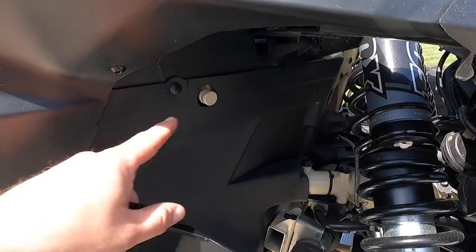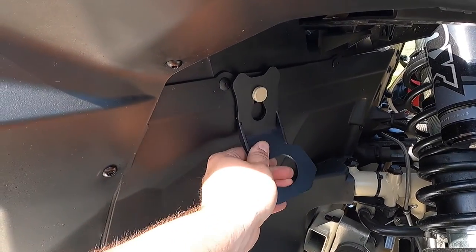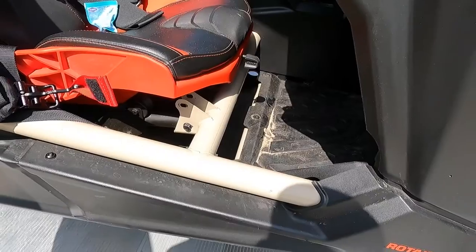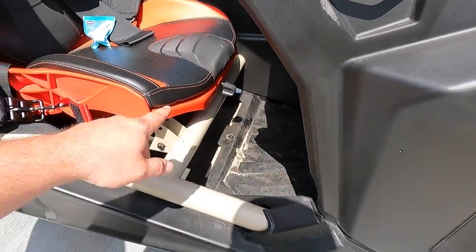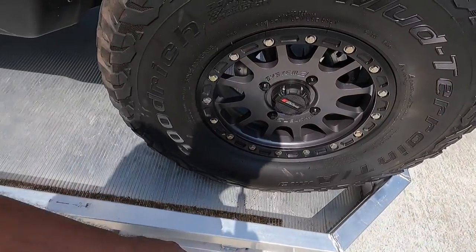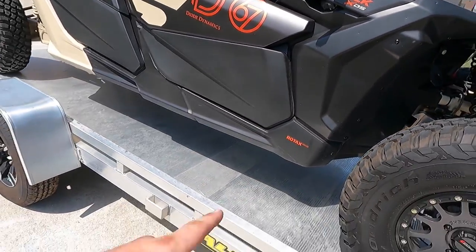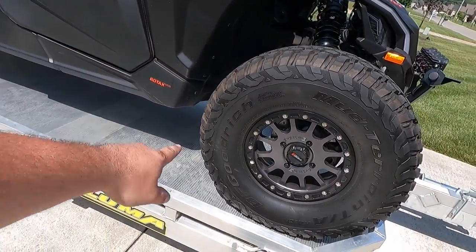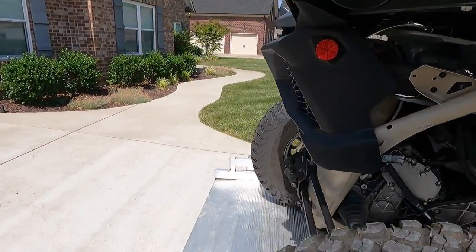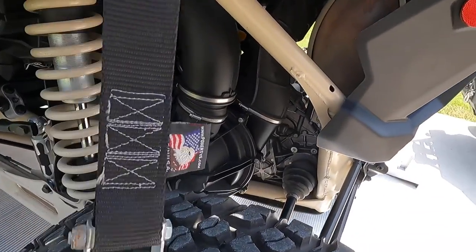The front has the bracket right here coming out through the plastic on both sides — same exact thing, slide it on and you have yourself an anchor point, which makes life a lot easier. The way I used to strap it when I didn't have the lower door inserts was from the cage to the loop, which worked pretty decent. But now since I do have the lower door inserts I can't just put a strap like that, so I had to find other ways. I originally bought soft loop straps.